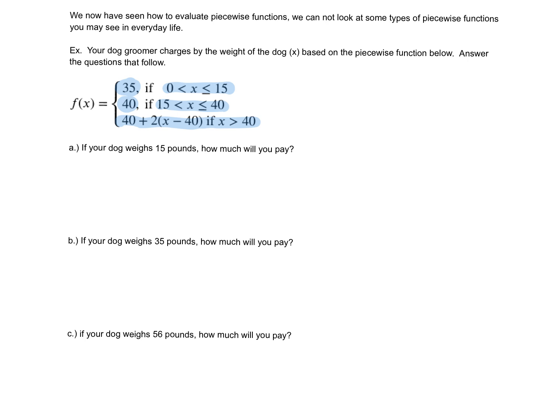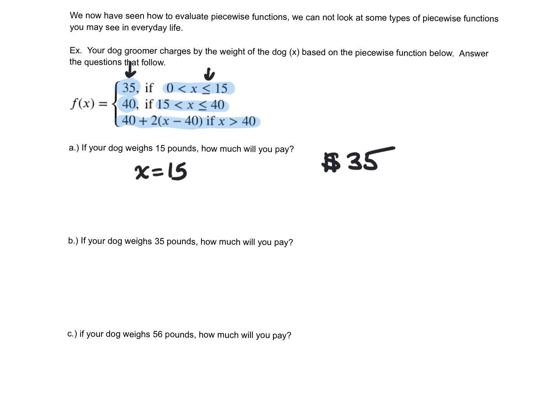So we just have to figure out, like we've done all week, which piece our value goes into and then find the value. So in problem A, it says your dog weighs 15 pounds. So in this case, if my dog weighs 15 pounds, then my x is 15. Because remember, x is the weight of the dog. So if my x is 15, which piece does 15 go in? Well, these both have 15, but only the first one has equal to 15. See how it has the equal there? So we'll definitely use the first part. So the function for the first one is just 35. So I would just say I get charged $35, straight $35.